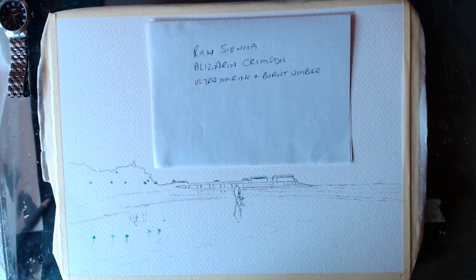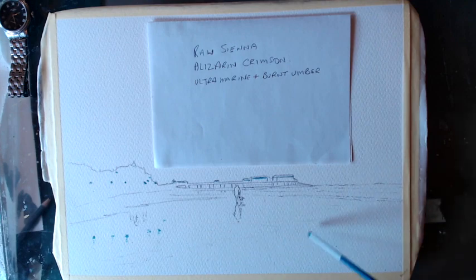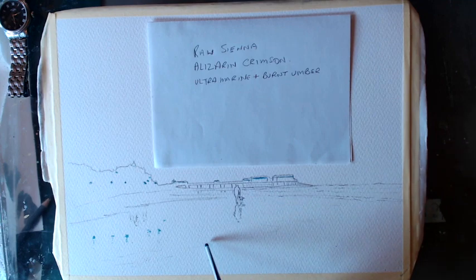So what I'm trying to capture today is that scene I saw. I took a photograph of it when I came off the beach at Cromer, and let's capture it again, shall we, this way. The colours today, folks, are raw sienna, Alizarin Crimson, and a pot of French ultramarine and burnt umber mixed together. It's quite a strong mix, because I want this portion here. This portion is a silhouette, because it's backlit. The sun's setting over there. This is beach here, and a bit of water there, and the tide's out, and this man's exercising his dog and that. It's just a lovely scene.